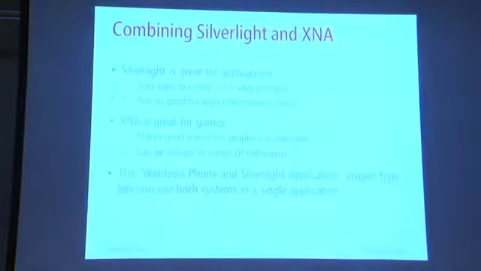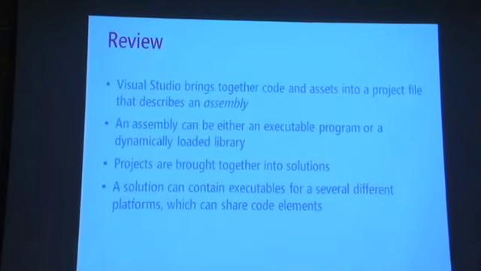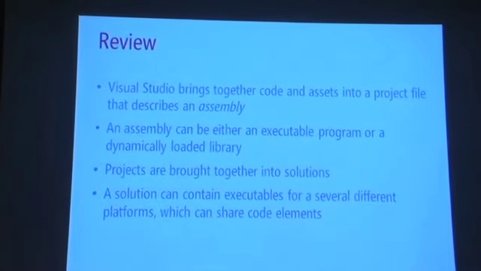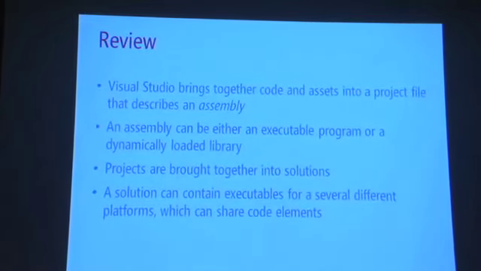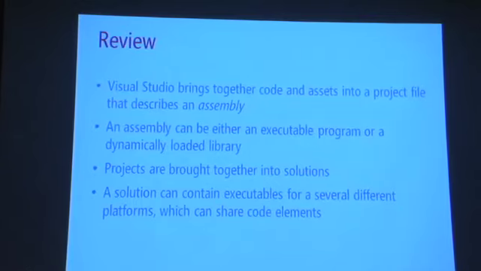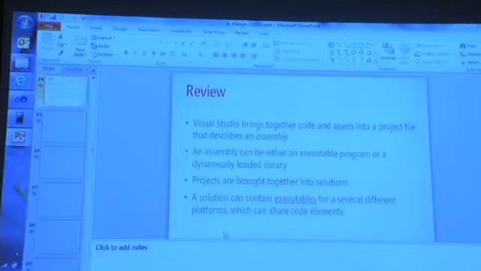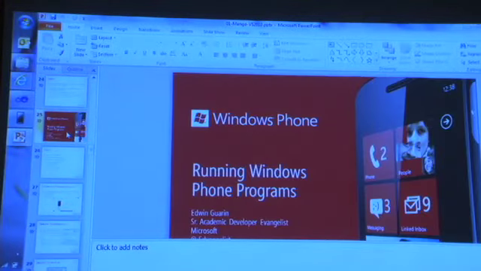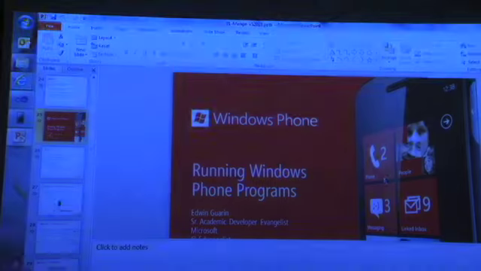There's your drawing code. Again, you can combine Silverlight and XNA if you want text and game. But again, to review, you have these different project files that are part of assemblies, and then you basically bring these projects together, and then within that solution, there's all these different codes that you can execute. Really, really simple. Oh, all right. Let's go into the next section.